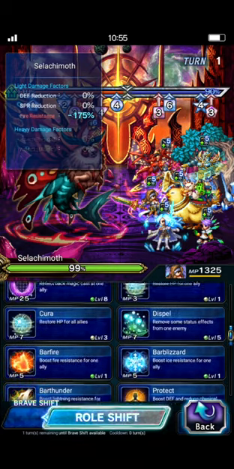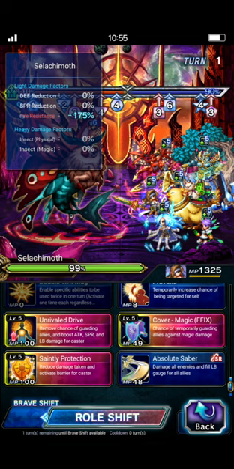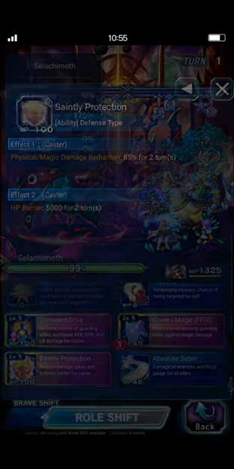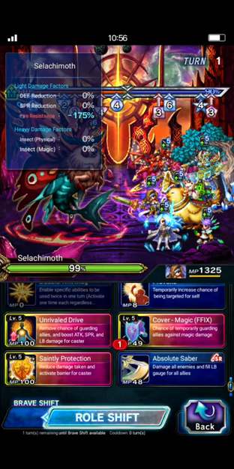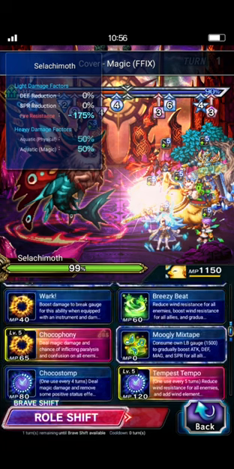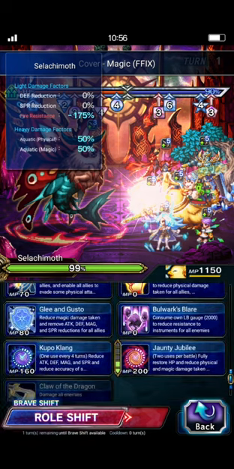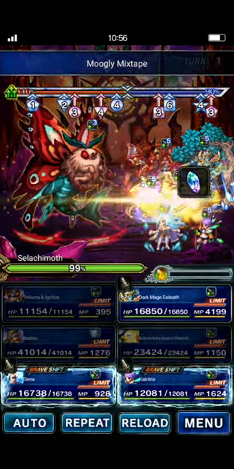Turn one can be a little bit dicey if you've seen any clears on this, but nine times out of ten, Beatrix will survive this turn. So she'll put up her cover, obviously, and then Saintly Protection, which does your 85% general mit to herself. It only lasts two turns, so keep that in mind, you have to keep re-upping that every now and then. Also comes with a 5,000 HP barrier to herself. Very nice. Bulwark will then do Moogly Mixtape to unlock his triple cast, and Jaunty Jubilee, which does the 85% magic mitigation. He'll do that to Beatrix here.